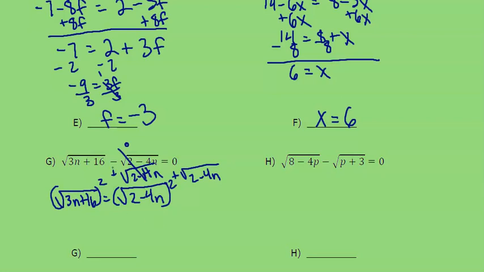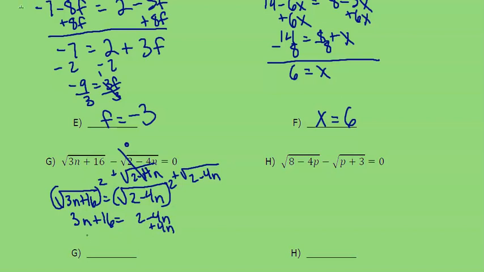So if you have two square roots in the equation and you can't combine them together, because they're not the same numbers inside, then you want to have them on two sides of the equation. If there's another number besides 0 here, you'll have to repeat this process twice. Then we have 3n plus 16 equals 2 minus 4n.